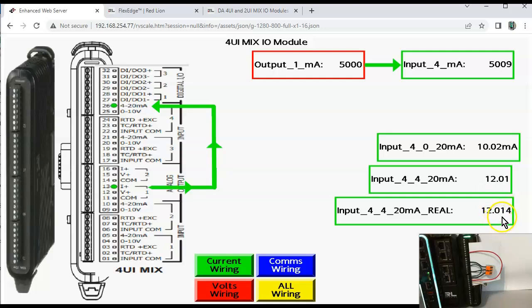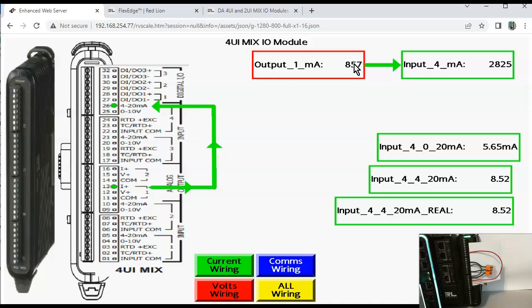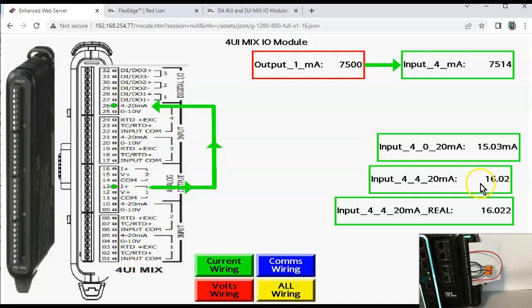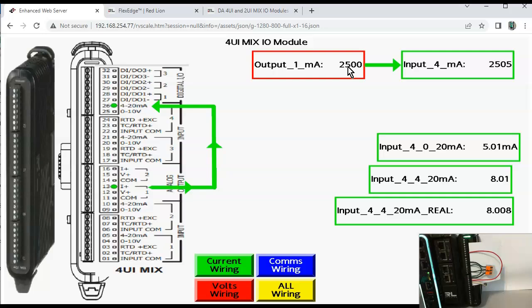Okay, and this guy, look at this one, team. It has 5 total digits with 3 after. Even though I set it up as 4.00 to 20.00, it's insisting on using 5. Same example as before. Say I put this at 7,500 here. There's my numbers, and if I put it back to 2,500, and if I put it at 0, so that goes 0, that's 4.